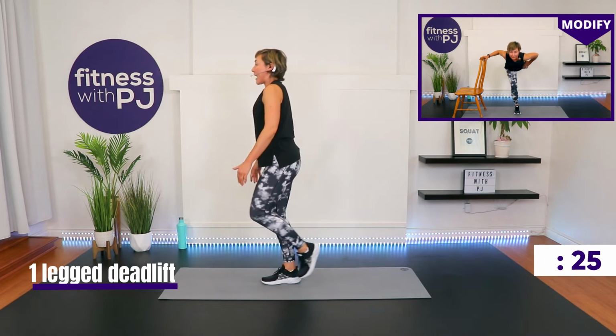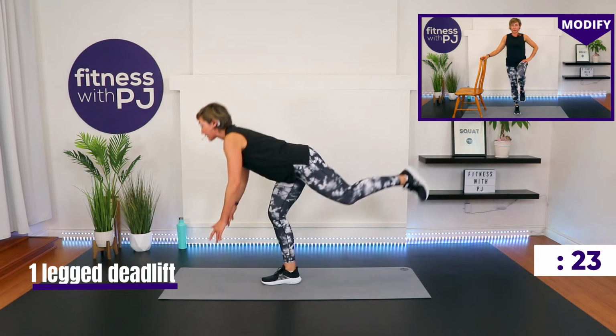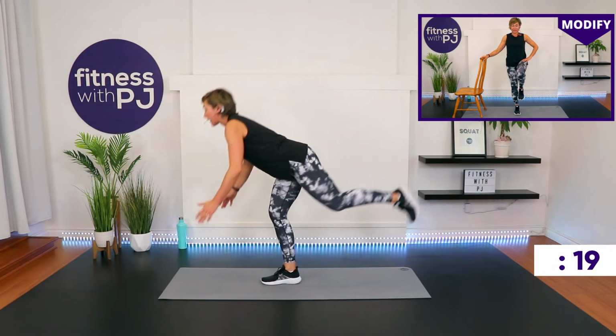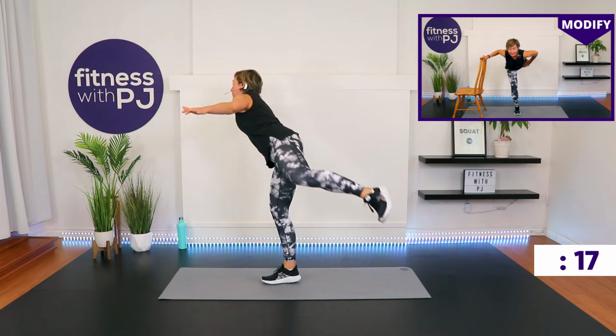Good. Now, this is also challenging your balance. Yes, can you feel that? And the foot all the way up into the hip? Perfect. Now, the arms can be anywhere.